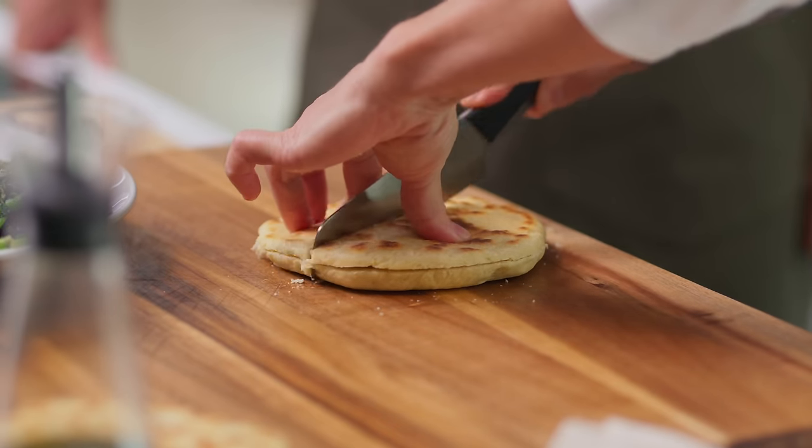Let's move on to cooking our pasta. So for this dish, I'm going to use only 7 cups of water to boil the pasta. It might seem like too little, but there's a reason. The leftover starchy water from the pasta is going to be essential to the sauce of this dish. First, some salt, and in goes my pasta. When this is done cooking, we'll come back and finish the dish.